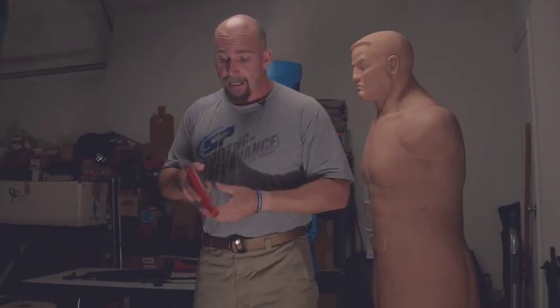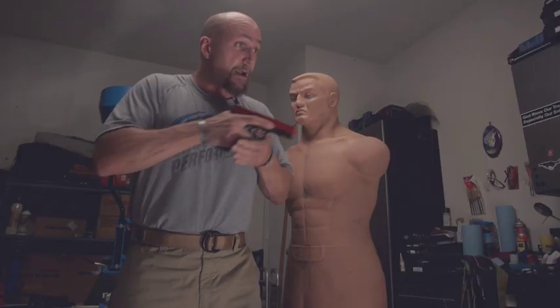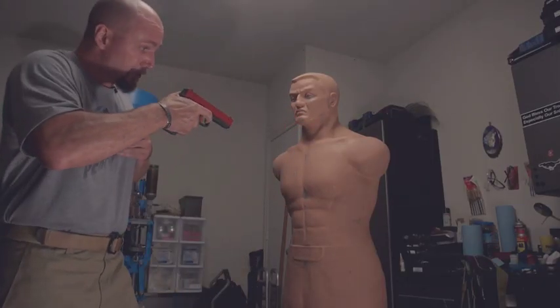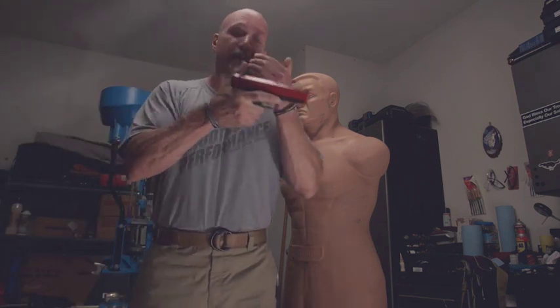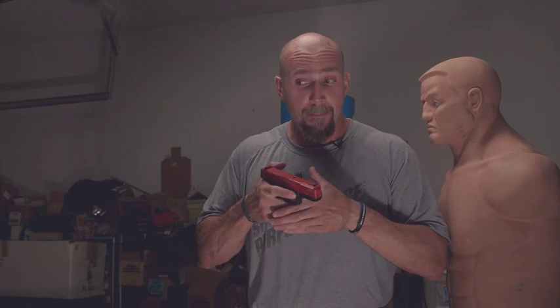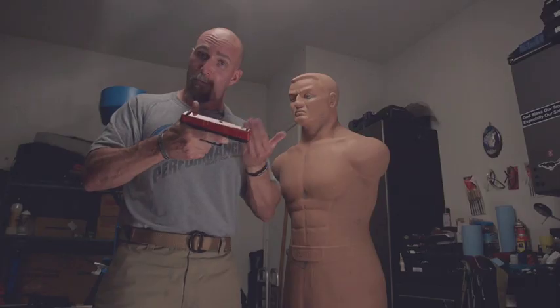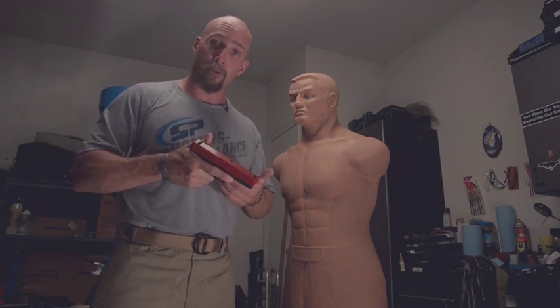Real quick before we begin, I'm using an NLT CERT pistol. This is actually made for dry firing and shooting — it emits a little laser beam. It's a non-live fire pistol so I can't clear it for you, or of course I would. Founder and designer Mike Hughes probably wouldn't necessarily approve all the striking I do with it, but he gave me the pistol to use so I'm going to train with it.